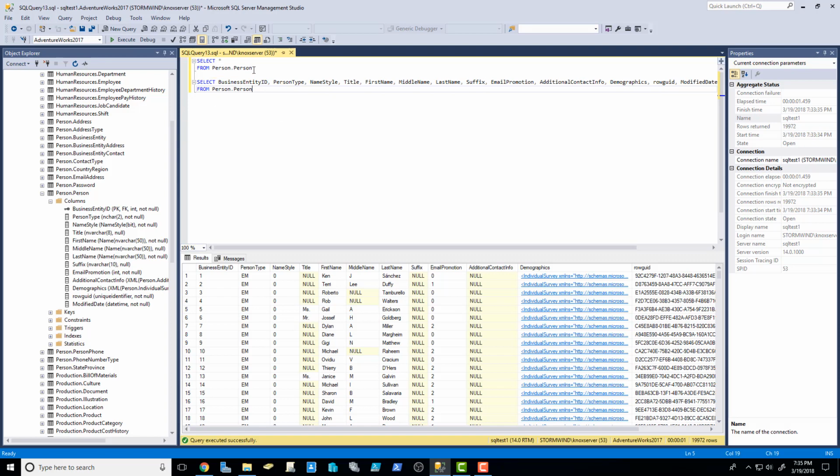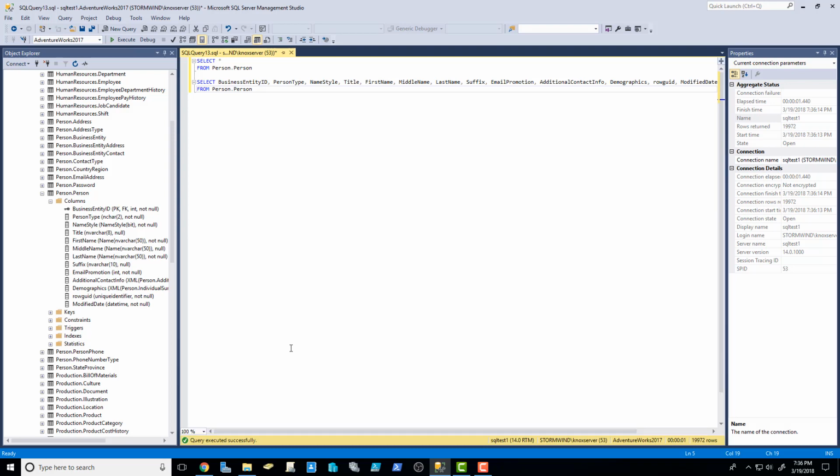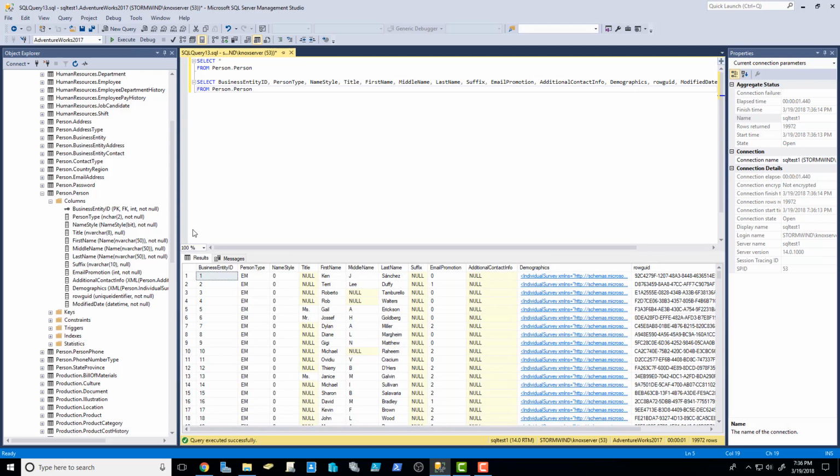Now we've got two queries in our query pane, and I'm not interested in clicking execute because that will return to me two results. What we have to do to run just this query is highlight it, and then we can click execute, and that will return the exact same query results here with just one row. Another very quick tidbit is if I want to clear the results here, you would just press Control R, and that clears the results. You can press Control R to bring them back.